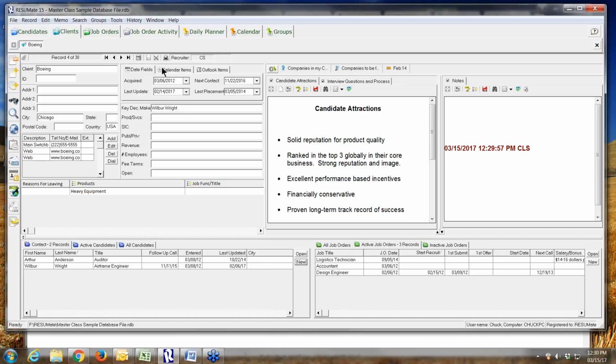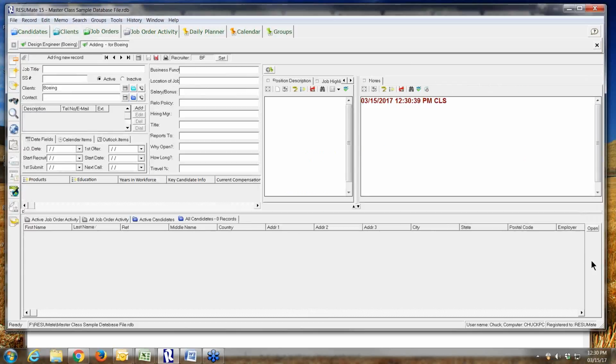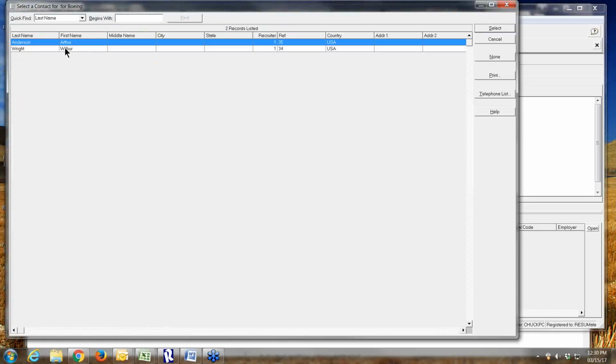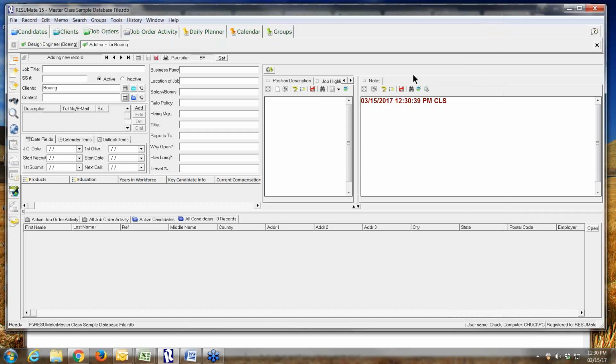And add a contact. So step one, create a client record with a contact person. Save that. Once that exists, come down here and click to the right-hand side where all the jobs are, click New. When you do that, the link to the client is already established, right? So you don't have to do that link. And if you come down to the contact field and click, here's the contact people, Arthur Anderson, over right, you can click, select somebody, type in the job title.